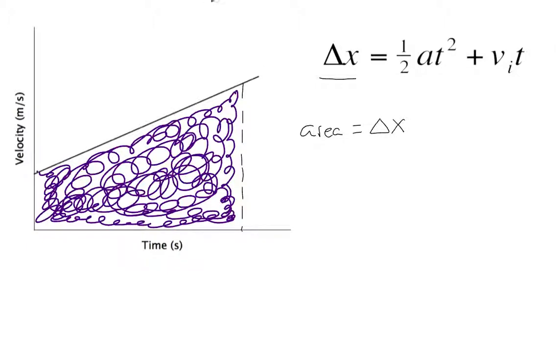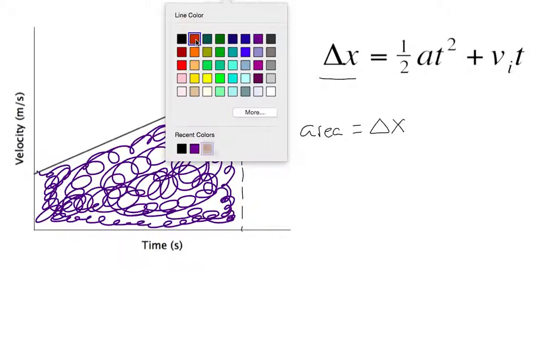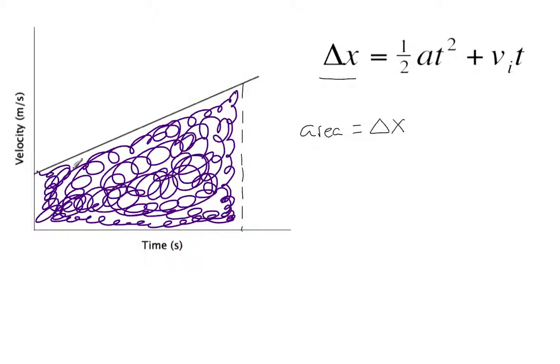And the easiest way to take a look at this is to break it into two shapes. I'm going to break it into a triangle and a rectangle by drawing a line horizontally across here. So then I'll have this rectangular shape to study, and then this triangular shape. And I'm going to find them separately and add them together. First, let's take a look at this rectangle. Its area is length times width.